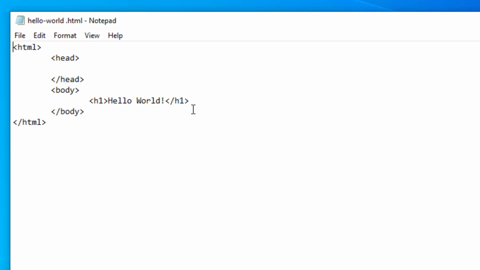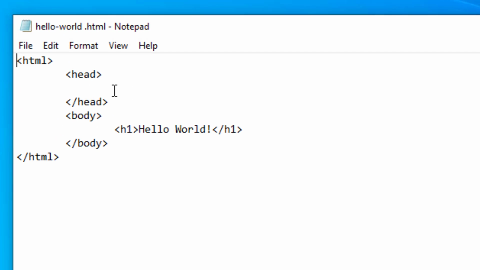Now, like I said, the body element contains the content that we see in the browser window. We're going to add an element inside the head element. So put your cursor right there and hit tab 2 times. Remember that when you add an element inside of another element, you want it to be indented. This element's going to be a title element. So type in the opening title tag like that. And then I'm going to put the closing title tag right on the same line, and then I'll go back and put some content inside the title element here. And we'll just make it say my first page.